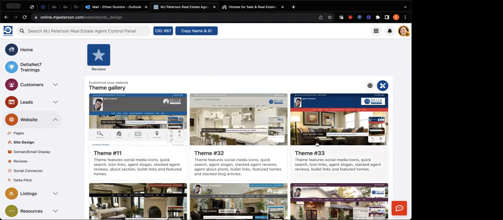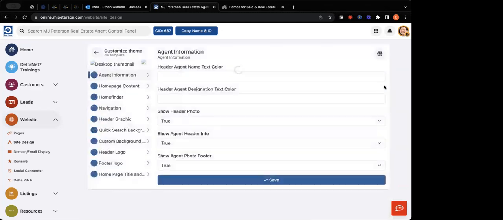Now, moving on to customizing that theme, because there's a bit of customization you can do, and there's different customization pieces for each theme. Again, not all themes have the same modules, so you may see different customization options in this page. Once you have your theme selected, you'll click the little paintbrush, and that'll bring you into the customization options. So you can actually customize that theme.